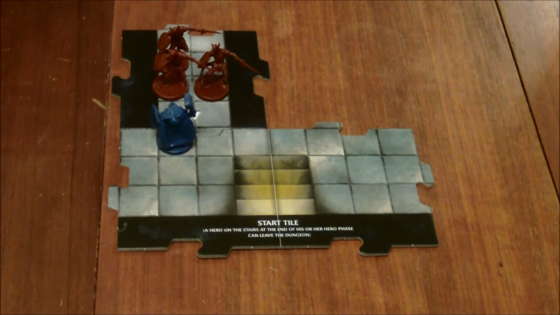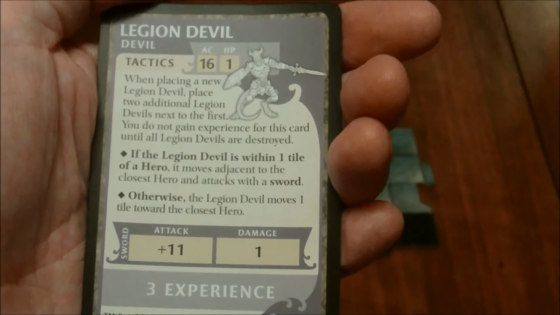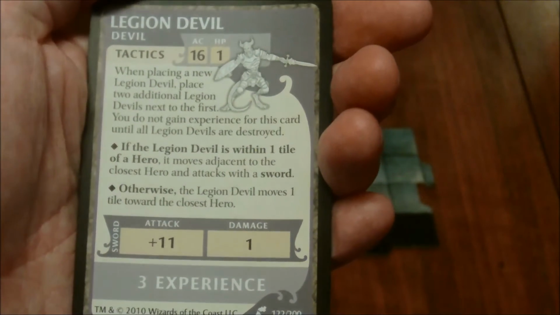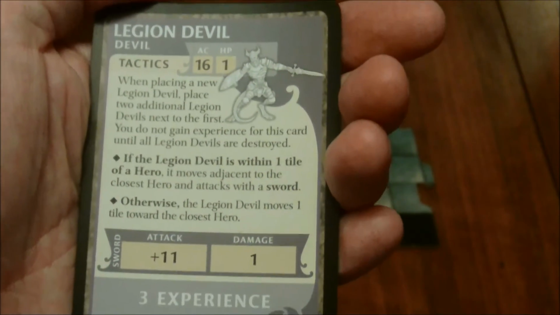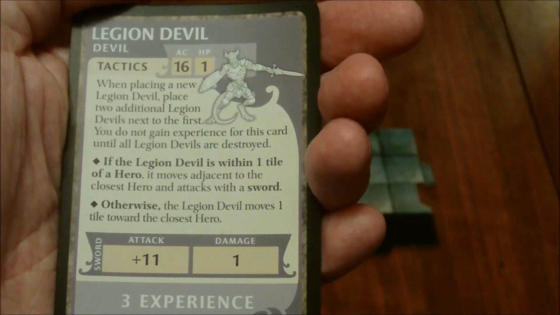So, the Legion Devils are going to come at us. If the Legion Devil is within 1 tile of a hero, and they all are, it moves adjacent to the closest hero and attacks with a sword.